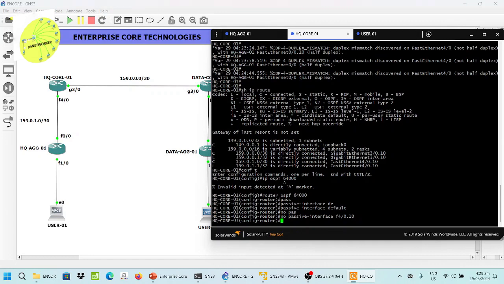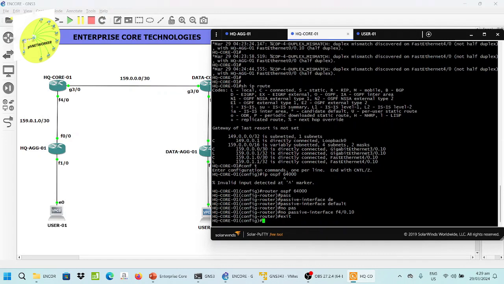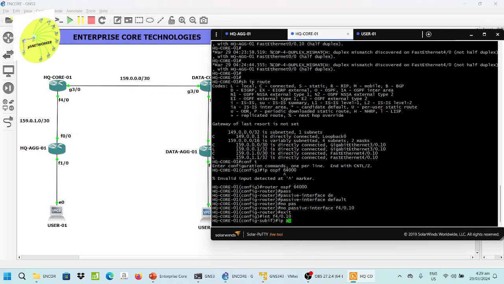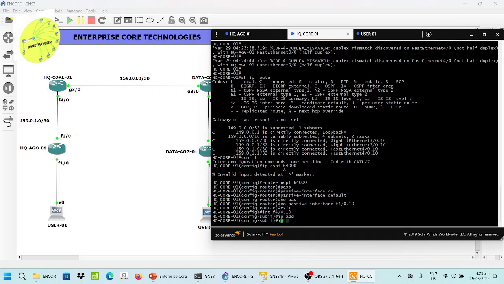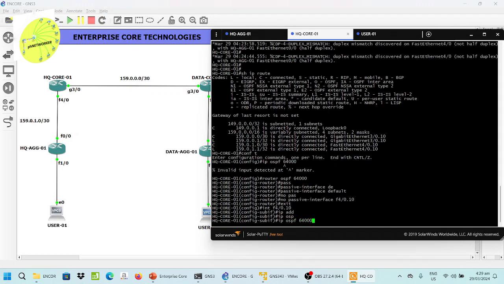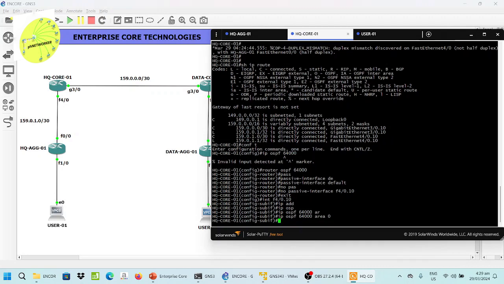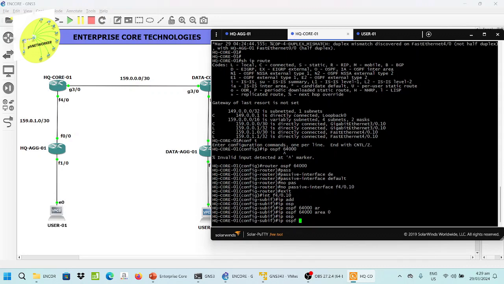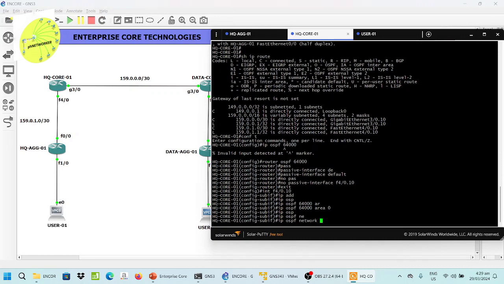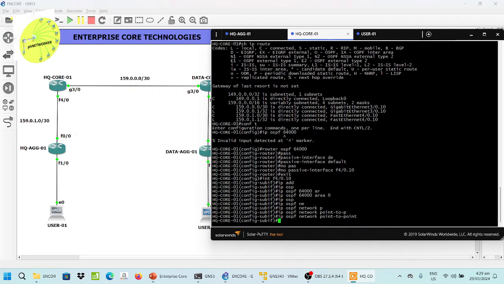Then on the interface f4/0.10, IP OSPF 6400 area 0. So this port will form neighborship to the aggregate switch in area 0, and then IP OSPF network point-to-point, since this is a point-to-point, we use this command. Okay.